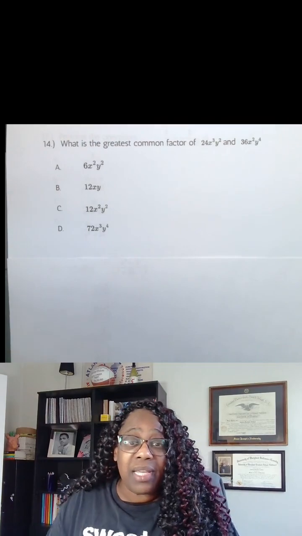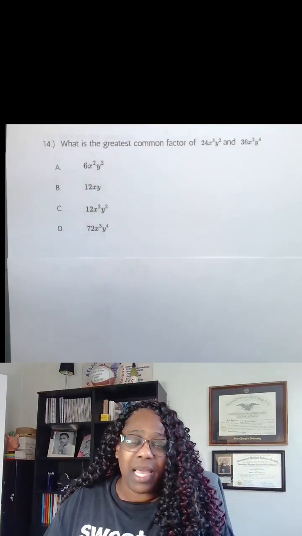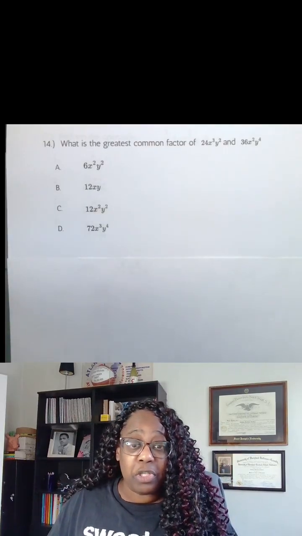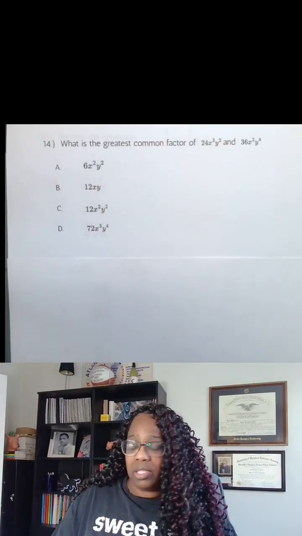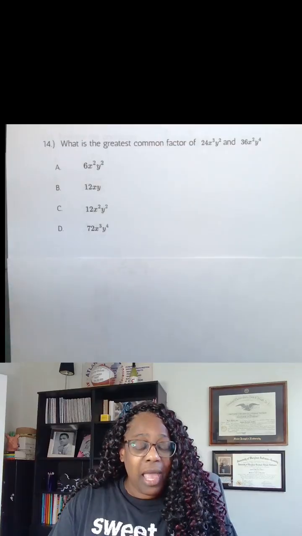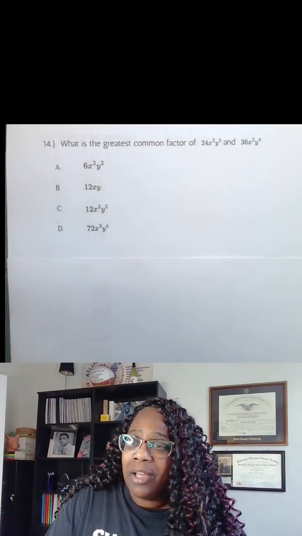So what we're doing is we're just basically doing a little bit of algebra. A little Algebra 1, a little bit of Algebra 2. We're going to try to do some more of the factoring and also some order of operations. And if we have some time, we might get into some little card action. All right.